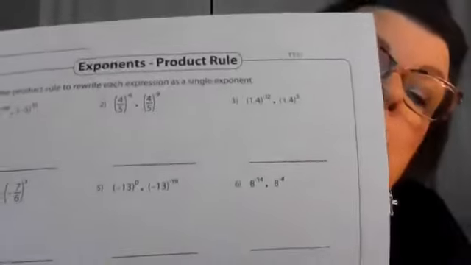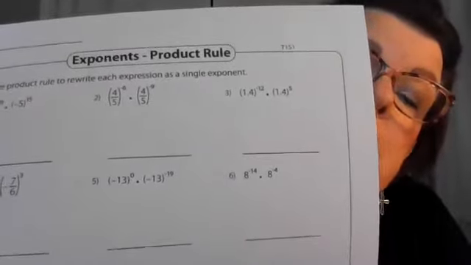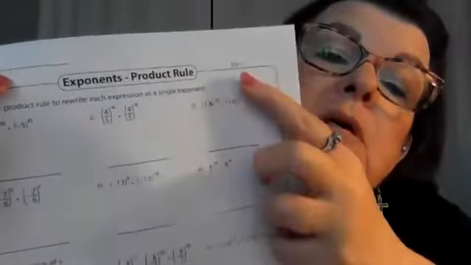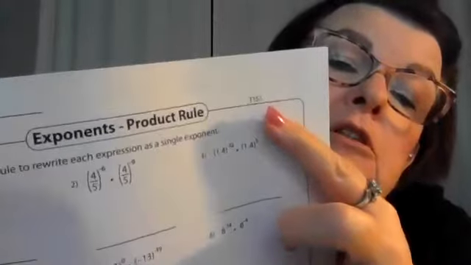Let's go to the next page that says exponents product rule. It is exactly the same with different numbers to practice. This is the one that says, up at the top, T1S1. Probably should have been the first one, but they're the same. I want to go over one more rule with you, and then I want you to go practice before you forget them. Okay?